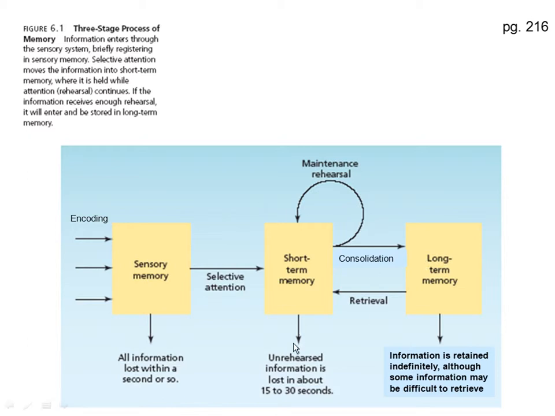If we're not rehearsing it, we've only got, this one says 15 to 30, 12 to 20, 12 to 30 seconds. It's right around this range. If you remember information longer than about half of a minute, not a second, it's important to remember, it's already moved to long-term memory. Short-term memory is much shorter than what I think people think it is. If you're going longer than about half of a minute, it's already moved to long-term memory.